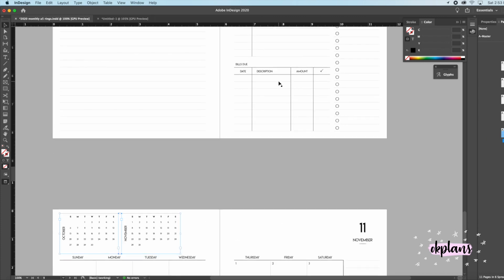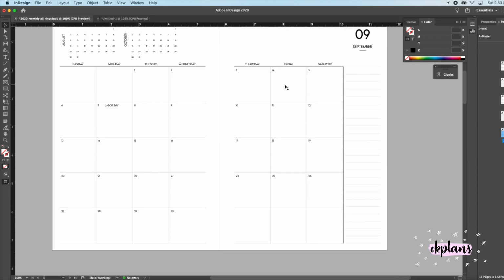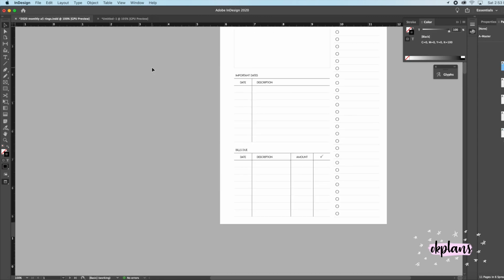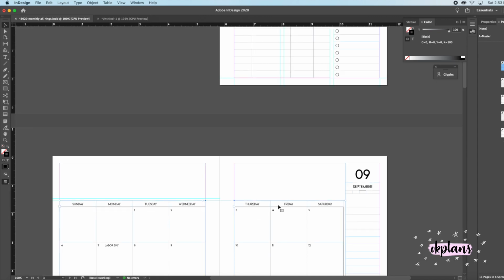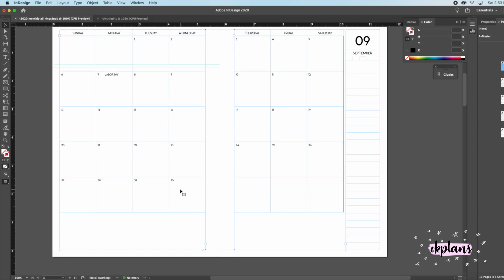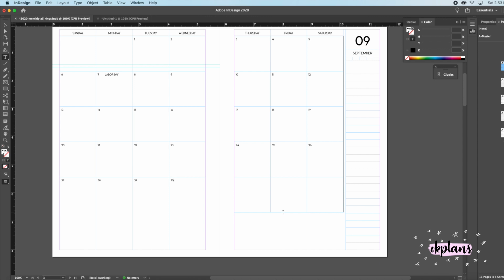But instead of just deleting this and then having to change everything else, I ended up just deleting it on September and then pretty much affixing it to there, and then I'll be able to implement the other changes when I duplicate the spreads, and all I have to do is just change the numbers and the dates. So yeah, it works out for the better good.